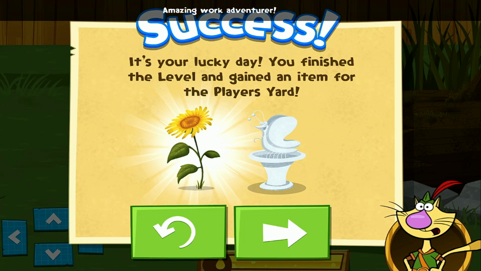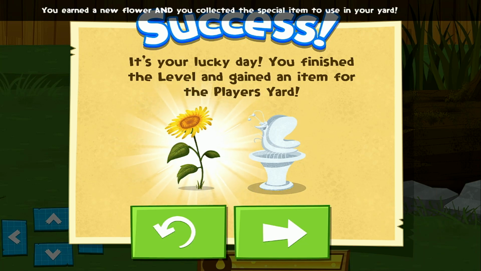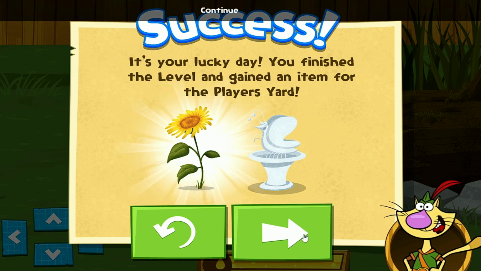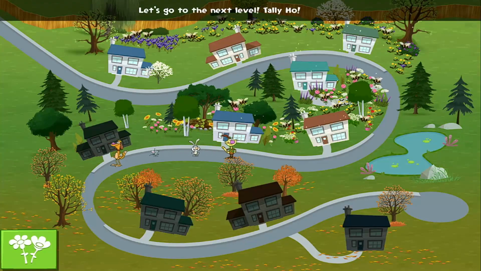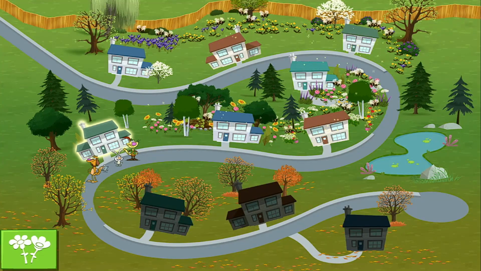Amazing work, adventurer! Our little bee ate all the nectar it needed. You earned a new flower, and you collected the special item to use in your yard! Continue? Let's go to the next level! Tally-ho!